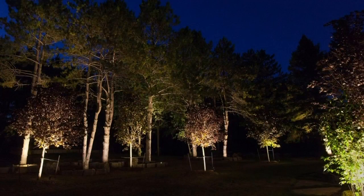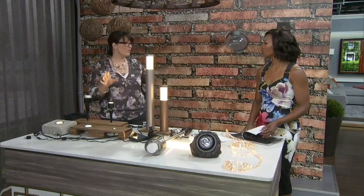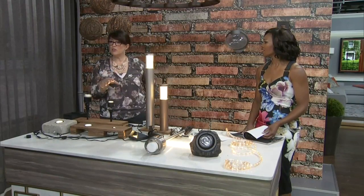We have a couple of other shots as well. You can see the trees, the way they're lit as well. You're just using the natural life around, but the way you've lit it makes the difference. Right, and low voltage LED lights, really easy to use, and everybody can do that themselves. And then I think there's one more that's going to show you something that's really extraordinary, and this is the in-ground or the integrated lighting.